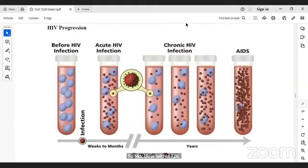Is it possible for an expected mother to be infected? Yes, it's possible. You will be put on the drugs, so attend clinics. You will be given drugs when you are pregnant. You will be told the baby will be delivered by cesarean section, then there are drugs given to the baby while young. After some time, they keep monitoring the status of the child. An HIV positive mother cannot be told to breastfeed. Mothers who are HIV positive will be advised not to breastfeed their children.